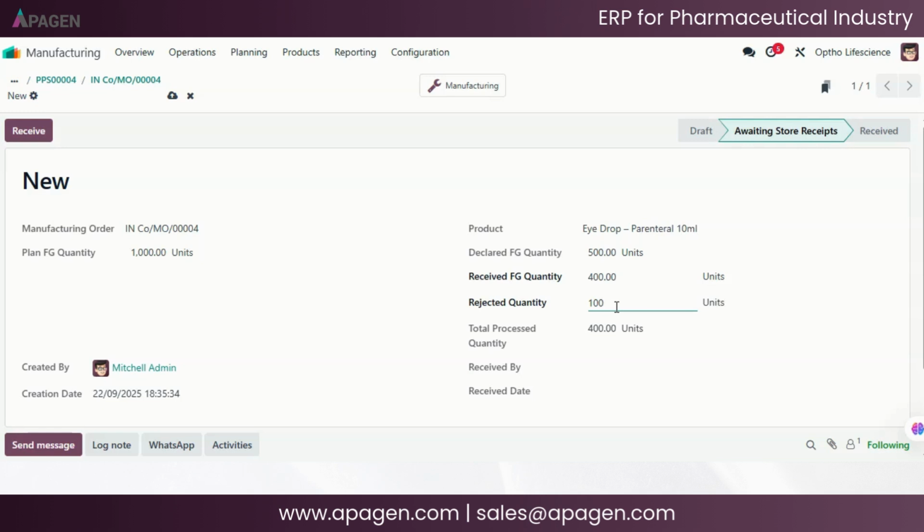Say we release 500 products, but during transit or during movement of goods in reality on the ground, the inventory person has only received 400 and 100 are damaged or lost, or anything can happen to those. Then how will they record this? Then we have given this option where the final inventory person can decide that the production team has released 500 quantities and in total we have received this.